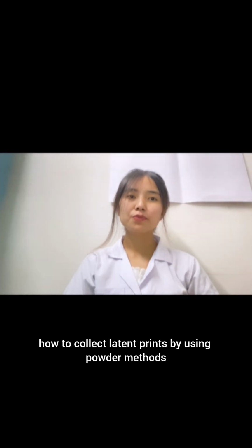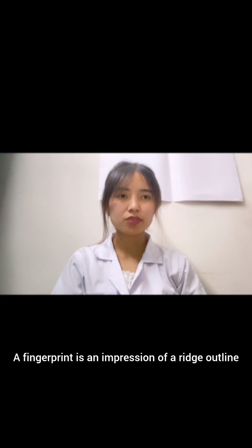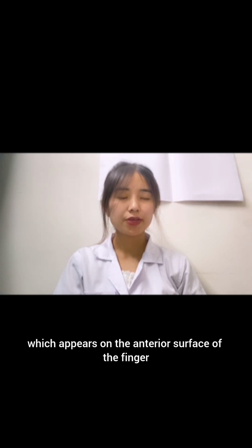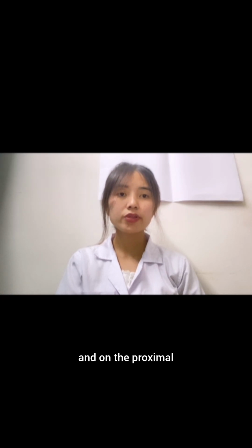Hello everyone, welcome to this video where I will show you how to collect latent prints by using the powder method. First, we will discuss what a fingerprint is. A fingerprint is an impression of ridge outline which appears on the anterior surface of the finger, on the proximal, middle, and distal phalanges of the finger, and on the proximal and distal phalanges of the thumb.